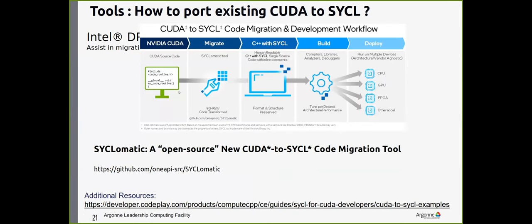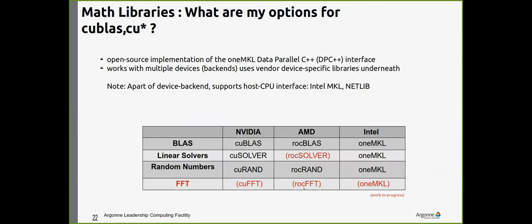For practical porting from CUDA to SYCL, there is an open source tool that can port an entire CUDA project — not just a single file or kernel — to a SYCL project deployable on different hardware. There are also additional resources showing equivalents between CUDA and SYCL. For math libraries, oneMKL is part of DPC++ — it's the one math kernel library that works on multiple backends. For NVIDIA, oneMKL APIs piggyback on standard CUDA libraries, so there is no performance hit. The same applies for AMD.